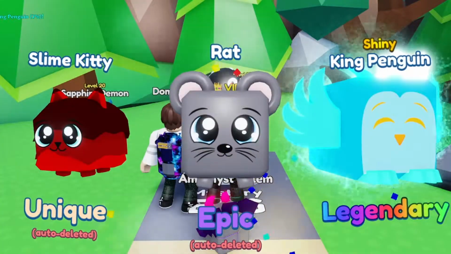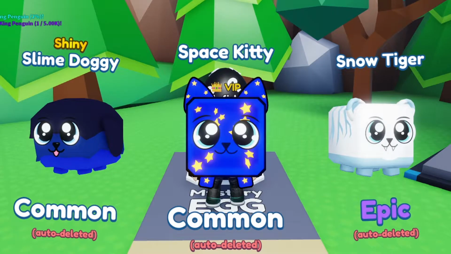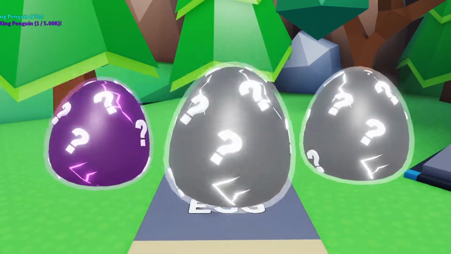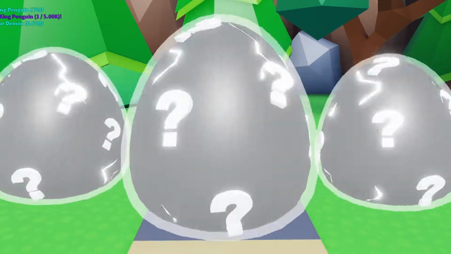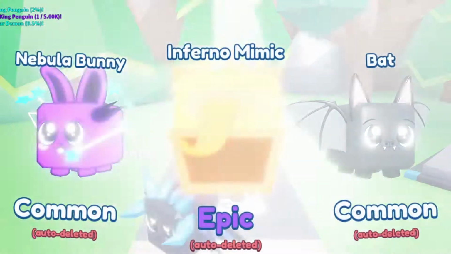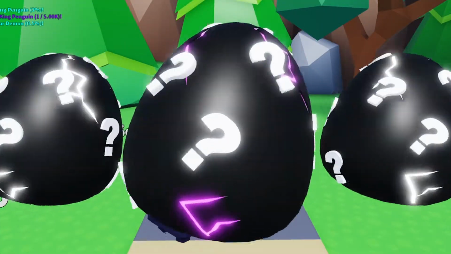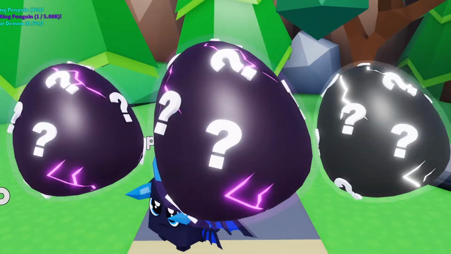Legendary. Oh, we got Shiny King Penguin. What chances is that? 1 in 5k. Let's go. Oh, Nebula Demon. Oh my god, we're popping legendaries left, right, and center. This is what happens when you buy the game passes, people. I'm not even joking. We got a 1 in 5k chance and a 0.5 pretty much back to back. We are using all boosts, so just remember that as well. It's not just game passes, it's a combination of both of them.